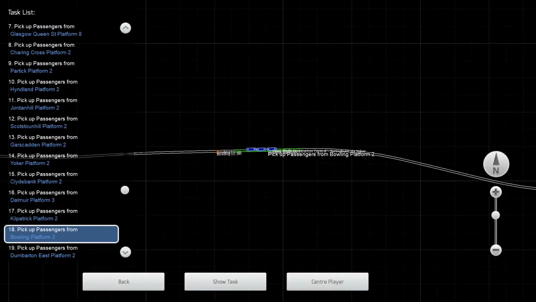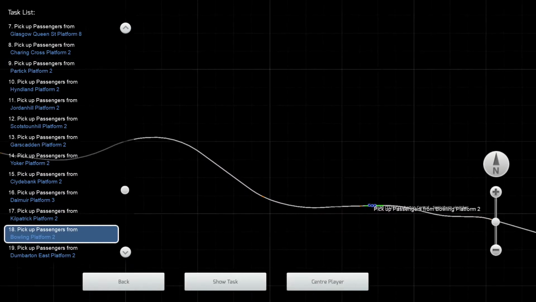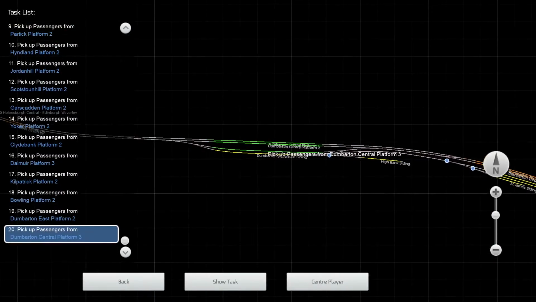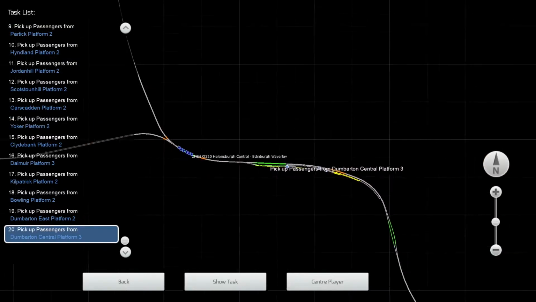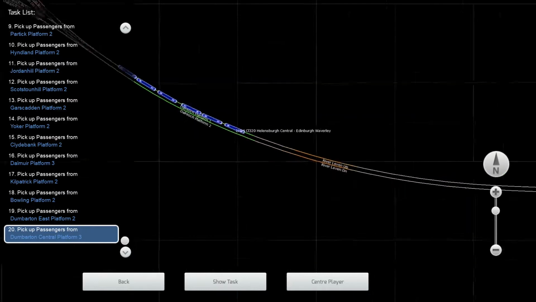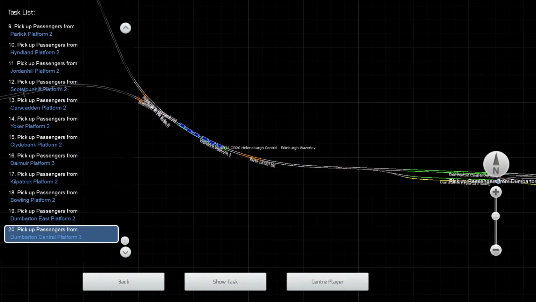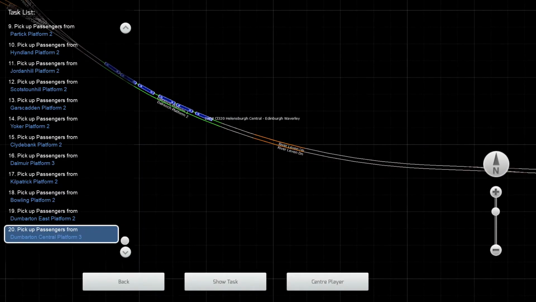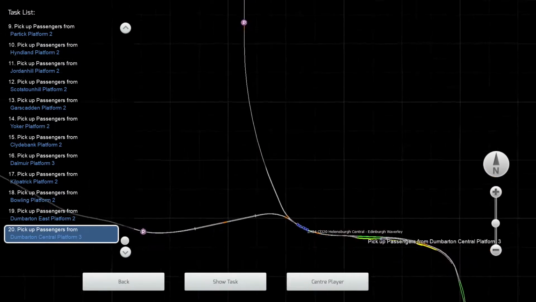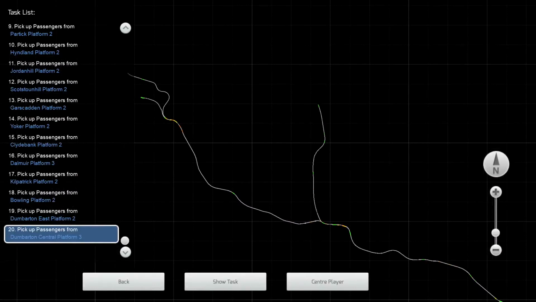No skips yet. We're going to Bowling, and then after that we're going to continue to Dumbarton East. We're going to continue to Dumbarton Central, and that's the end. We're going to stop at Dumbarton Central. We're not going to go anywhere beyond that part. There's a train hanging out on, I think, the up track. We're going to be taking the down track. So there's a train hanging out there that we're going to see on the way by, I guess. But we're not going to be taking either of these routes. Our scenario ends right here.